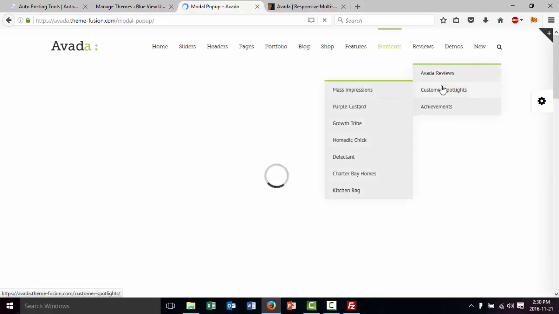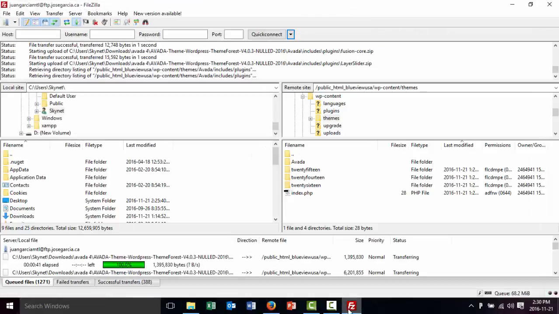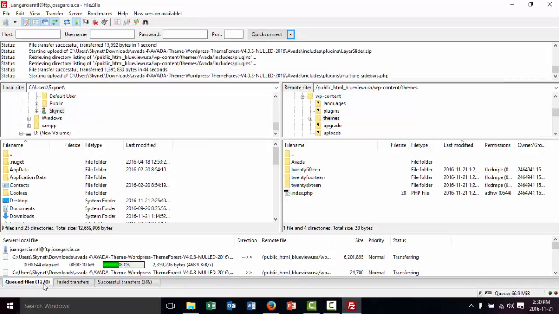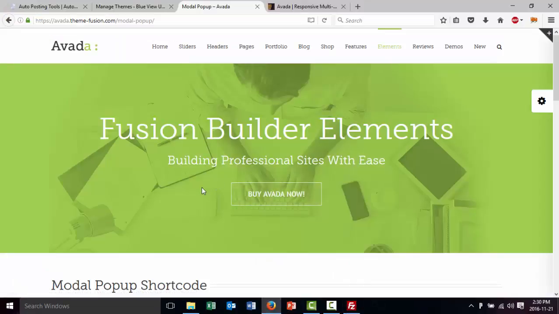You have reviews, you have a search bar, and this is a really good theme that you can use. Sometimes it takes a little bit of time to upload because it's a big file, but once it's installed you will be able to use it.